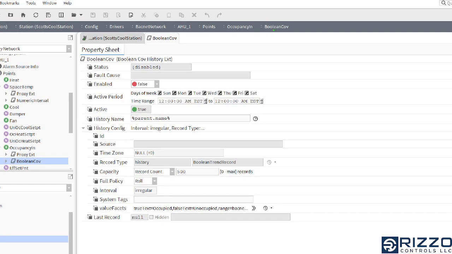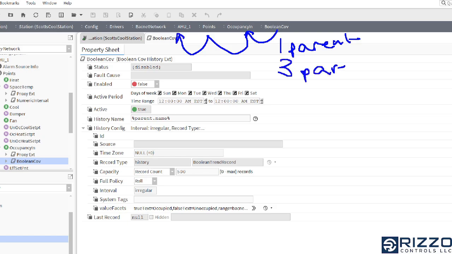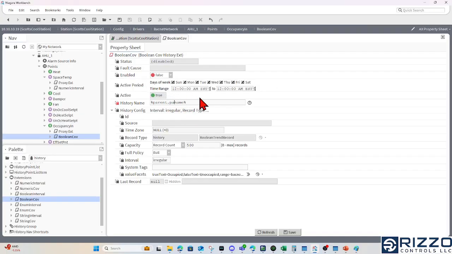I'm going to complicate the history name just a little bit here. And if we know that going across 1 colon is 1 parent, then going across 3 would be 3 parents. And the way that we'll describe that here in the history name is parent.parent.parent. It's 3 parents. I'll write display name.